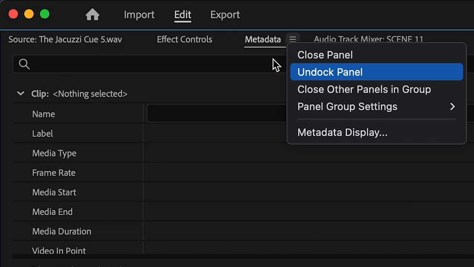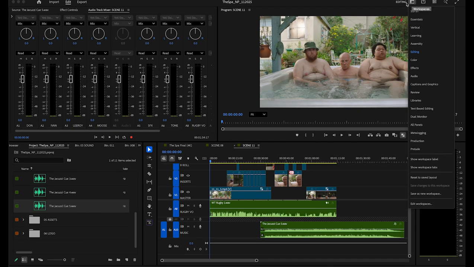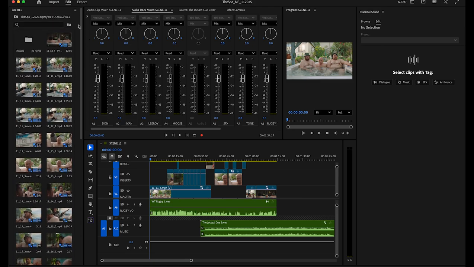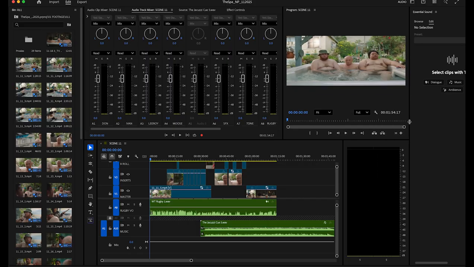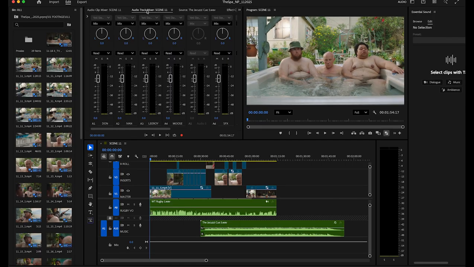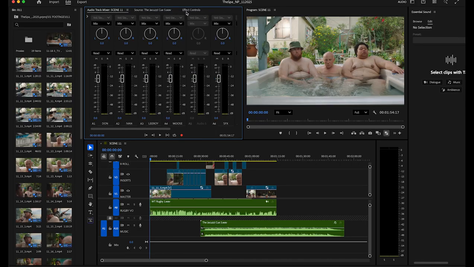And, you know, now that I think about it, let's actually go on over to a workspace over here. Let's see what the audio workspace is. Remember, workspaces we can access right here. Let's see if the audio workspace is going to do us any good. Perfect. Okay, so, see, this is great, right? Because what happens is that Premiere realizes, okay, well, you're clearly doing audio, so you want the audio track mixer to be something that is prioritized for you. See, the clip mixer's here. I'm going to close that. Don't need that.